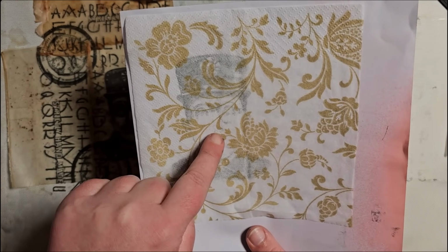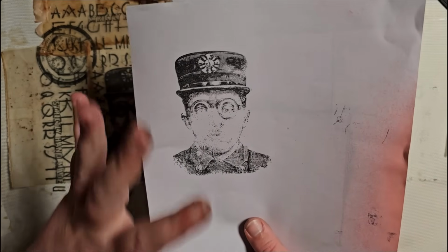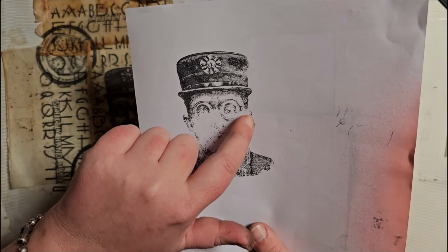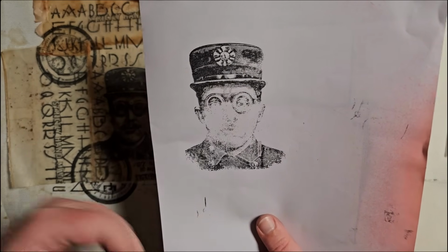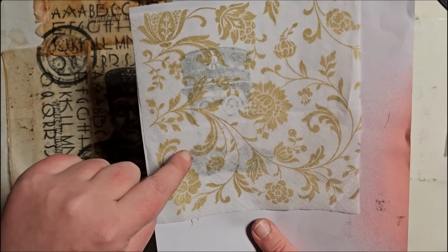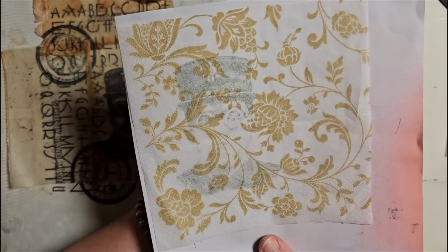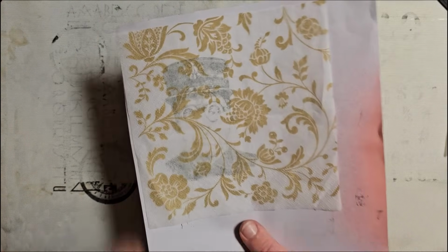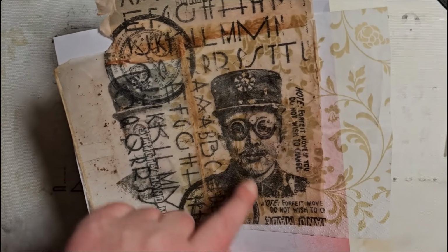I will take this off so that you can see it better. Just cut the professor out. Oh, the inspector out. Why haven't I used a butterfly? Cut the inspector out here, just on the line. Take that piece out, because then you have a hole in the shape of the inspector, and you have cut it out from this pattern as well. Take another piece of paper, put that behind to close the hole, and then take this and put that on top, and that way you wouldn't have the pattern behind him.